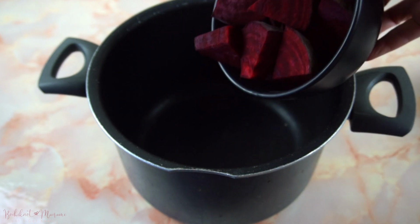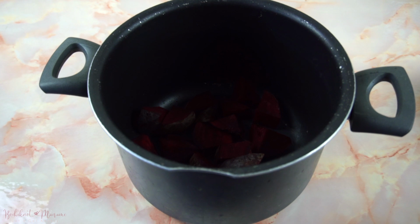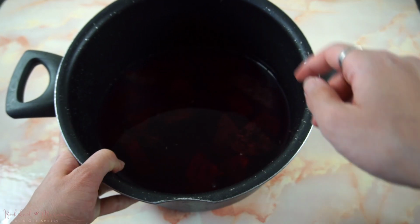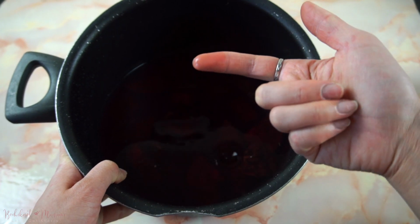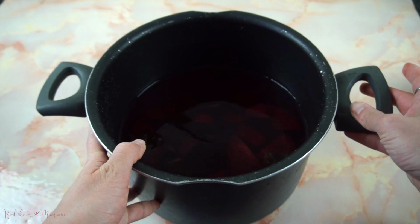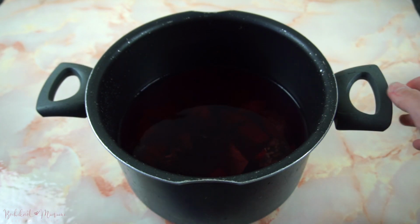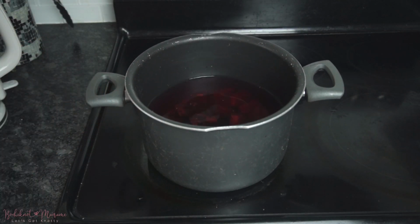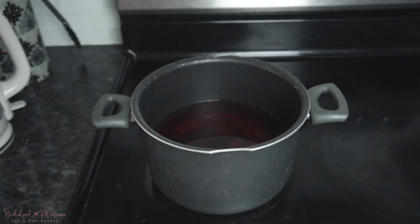So I'm going to throw my red beets into the pot, and then I'm going to fill it up with water just so that it covers all the beets. And I can see already that just by putting water in it, the water is already a little light pinkish reddish color. Once the water is filled up, we're going to place it on the stove, and we're going to heat this dye bath up to a boil.